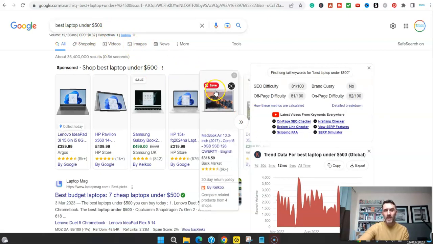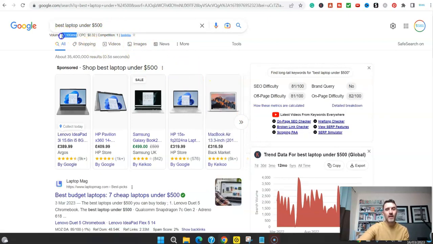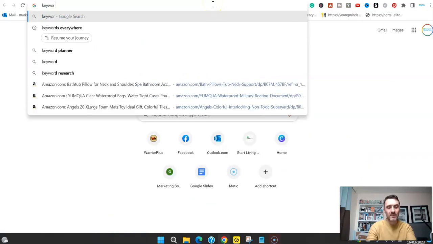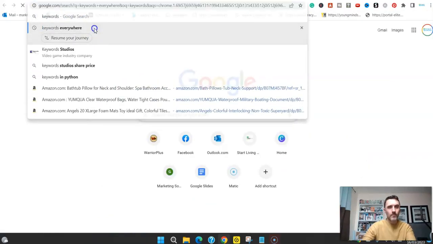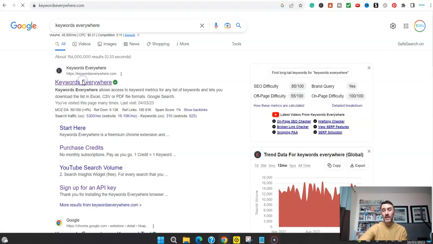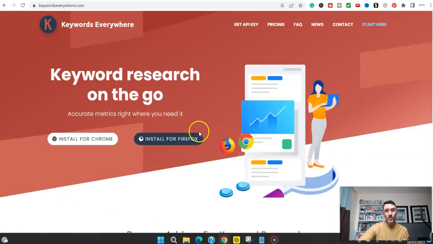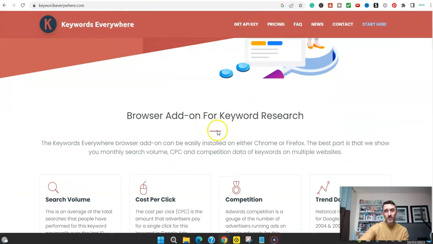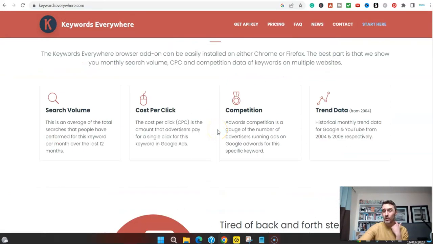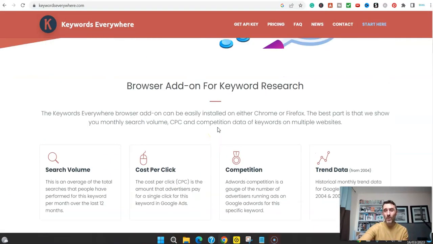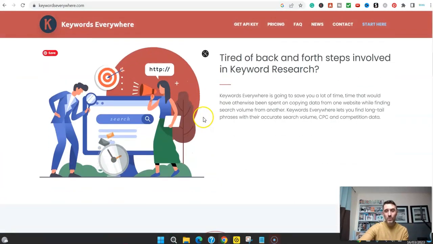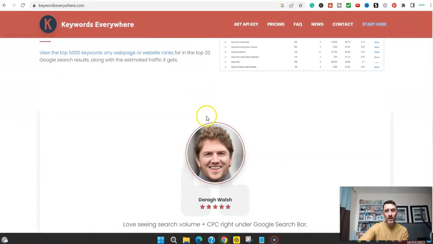And if you're wondering how I get these numbers down here, I use a piece of software. It's incredibly cheap. It's this one over here, called Keywords Everywhere. And I'll show you this. You can come over here. You don't have to get this, by the way, but I recommend it. It's really cheap. Basically, this will show you the numbers when you're searching online for anything. It works with Google, Amazon, YouTube, and a few more.